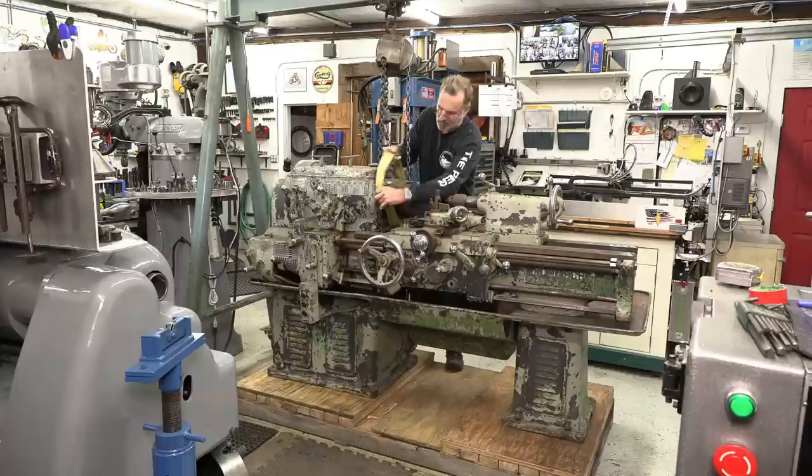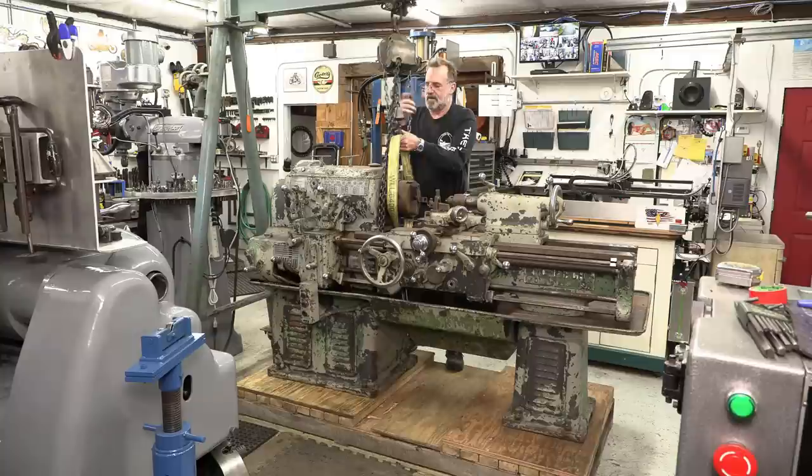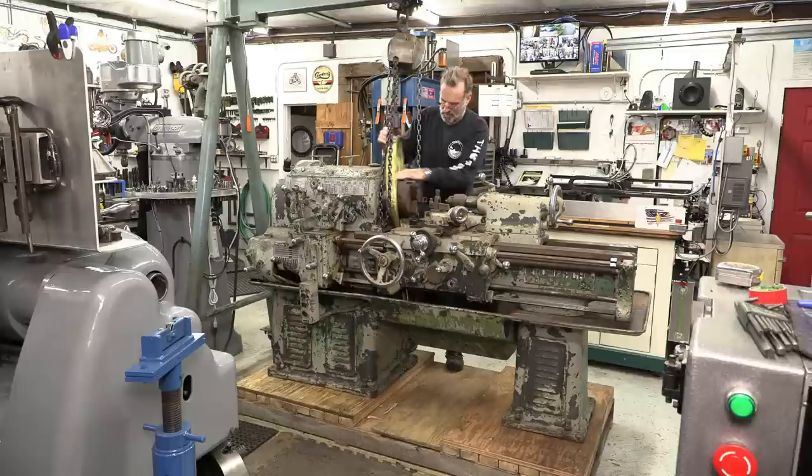Looking at was, now I'm just going to put this on here for right now. The strap was twisted, so one side was going to the back side there.